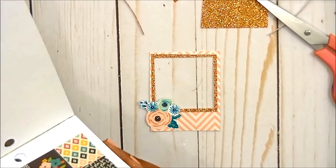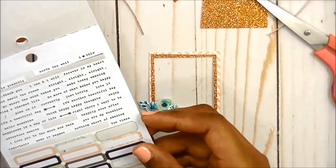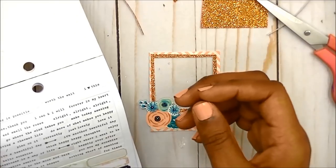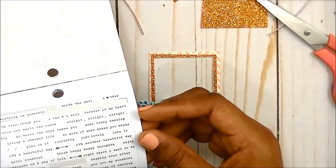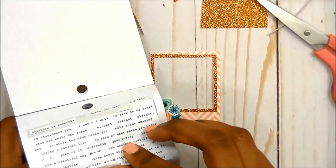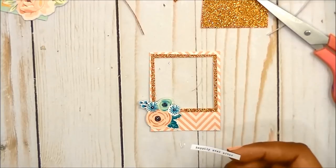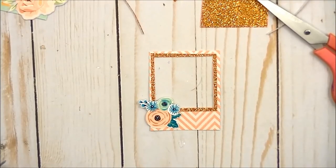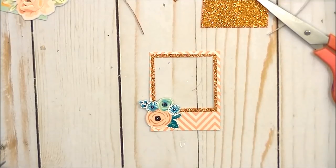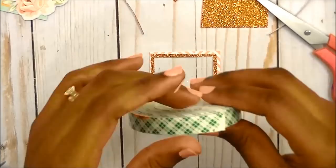I do want to add a little word sticker on here. I was trying to find a generic word sticker, because when you're making these, you want to keep them as generic as possible, basically because you don't know what project they will be going on. And the sticker I put says happily ever after. I can stick that on any photo, but I can also come back and put a different word sticker right on top of that if I decide I don't like it.